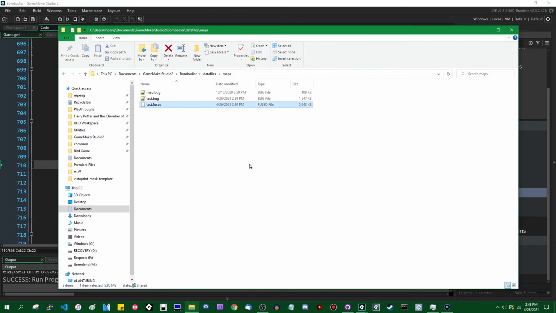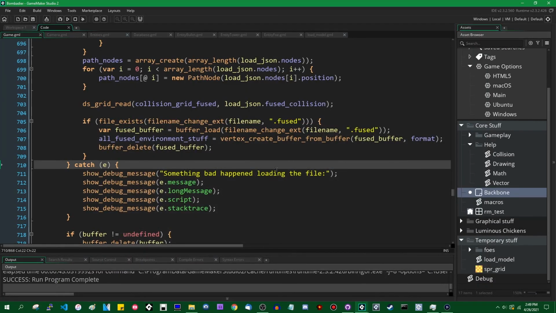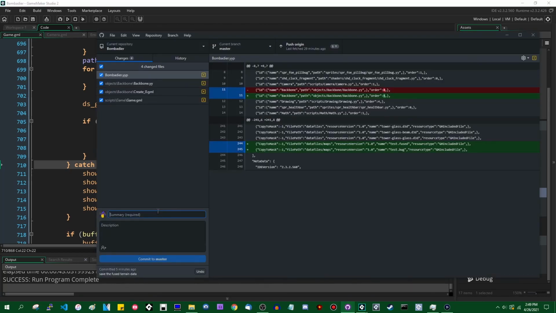Okay, we'll be working on cutting that down because not all of those triangles actually need to be there. Believe it or not, we'll be working on cutting that down, and that should help performance more than we already have. But load the fused maps from files.